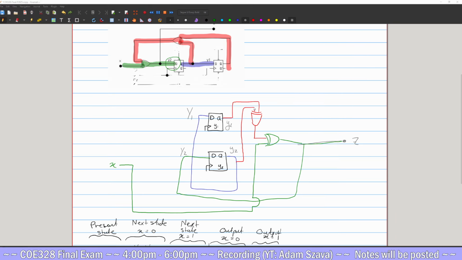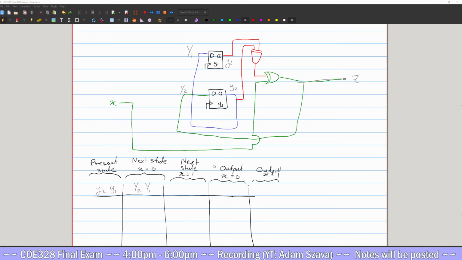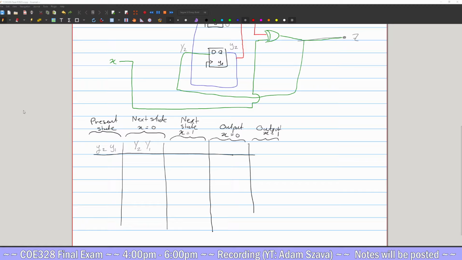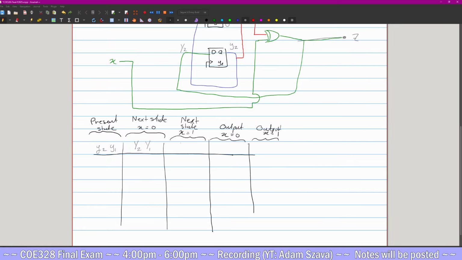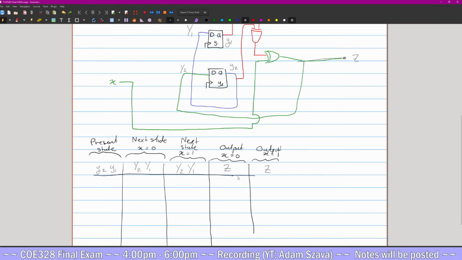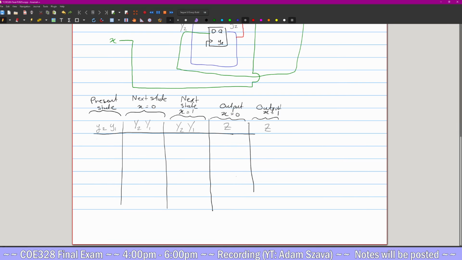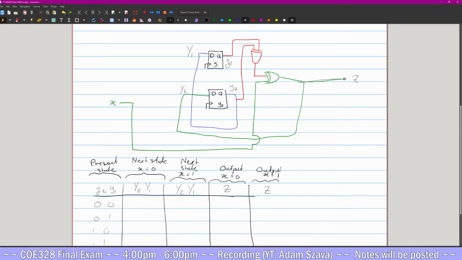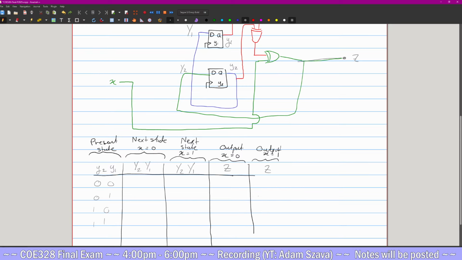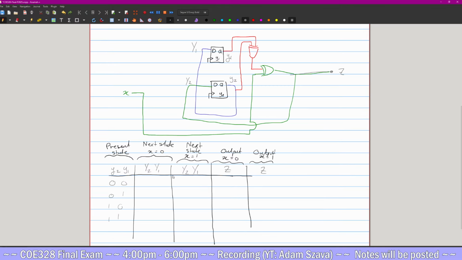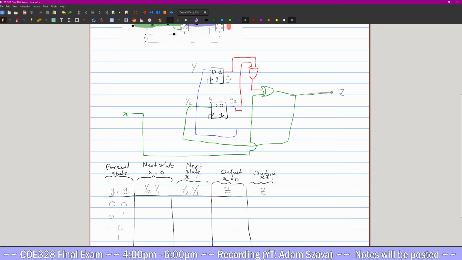Okay, that'll just affect our logic here. So we have present state, next state, the alternative next state, and then our output is Z, and this is also Z, in our different situations. There are only 4 options: it can be in state 0, state 1, state 2, or state 3. Then we think about what our next state variables are. We have to fill in this table based on this circuit. And it's a little bit better if this circuit is drawn like this compared to like this. It's just easier to follow. That's the point of drawing all this.